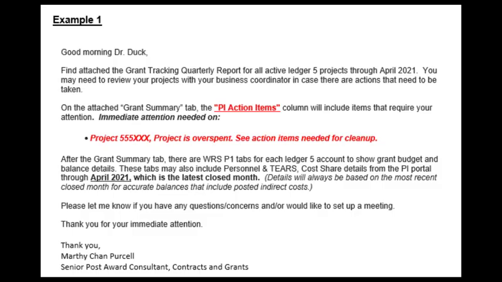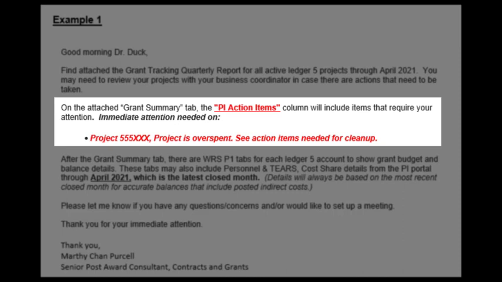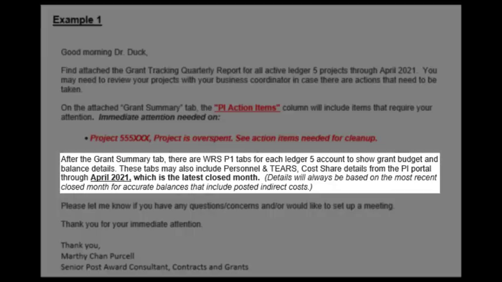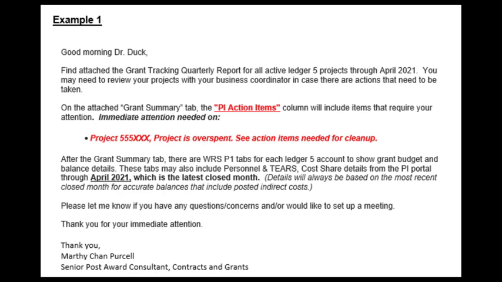First, let's look at some examples of communications you may receive from your PAC. In this first example, the PAC's email includes the following important information: action items that are pending or need to be addressed by the PI and/or business coordinator, a brief summary of the report, and specific details in the attached spreadsheet.